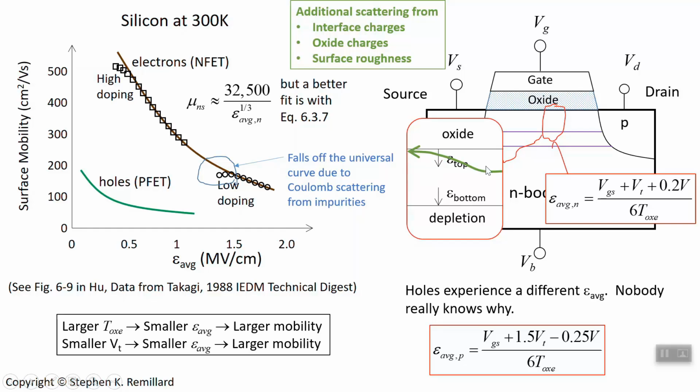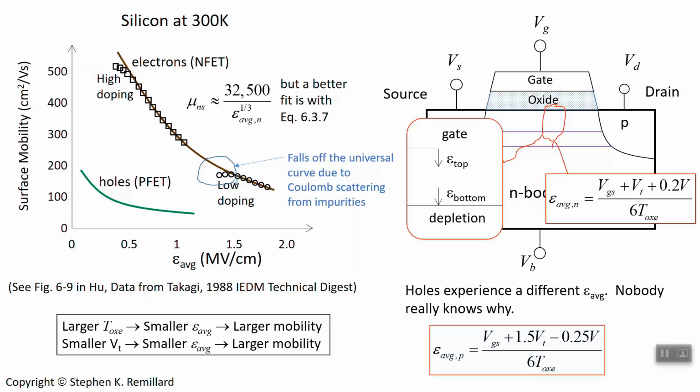the inversion layer is. And then you have additional scattering due to 3 key mechanisms: charges that are trapped at the interface, charges that are inside the oxide, and roughness of the surface between the oxide and the semiconductor. And that's the key mechanism that actually pulls down the mobility, and why we need to know what the average electric field is in here, so we know how deflected the charges get.